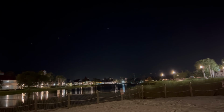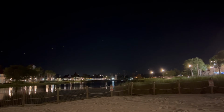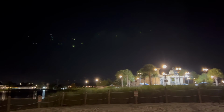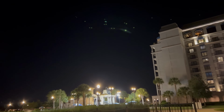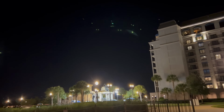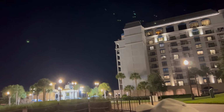I think you can see a little bit of the Epcot fireworks from right above the water here, but you can see the fireworks with an even better view at Topolina Terrace. They have a little lounge up there as well as a restaurant. So we can't decide if we should stay here and hopefully see some Epcot fireworks or if we should try to go all the way up. I think we should try to go all the way up, right, Chad? All the way up. Nothing can stop us. We're all the way up.